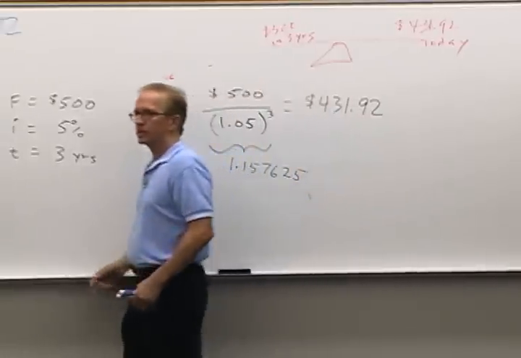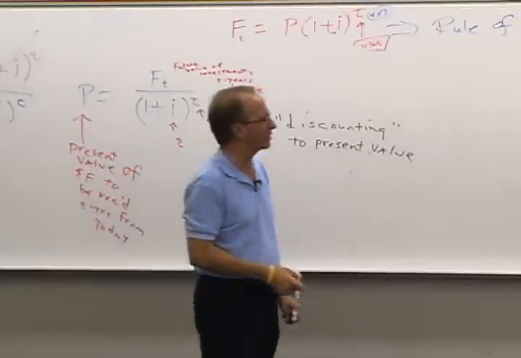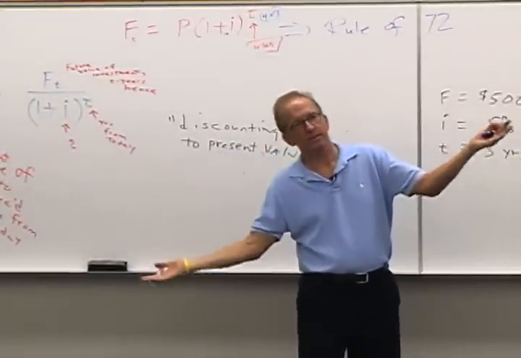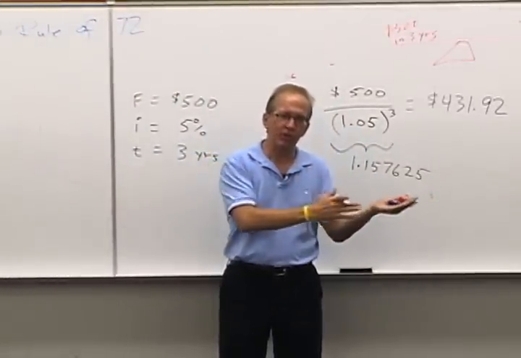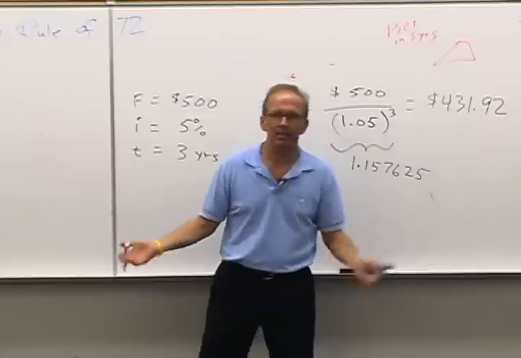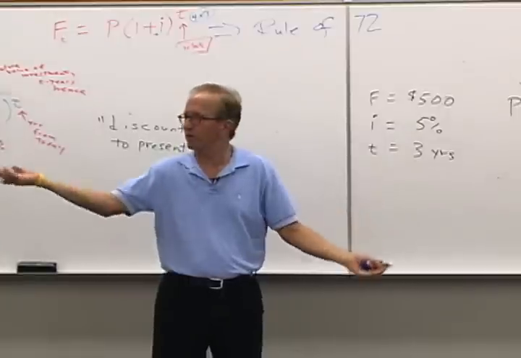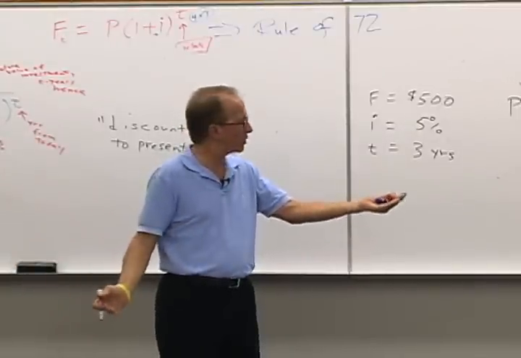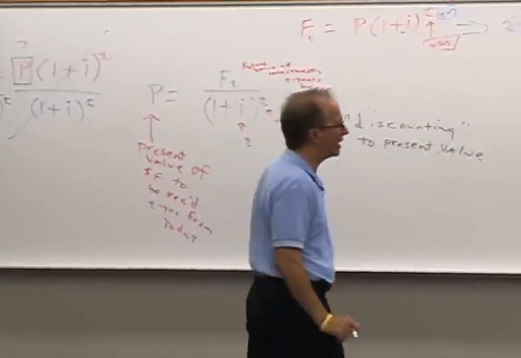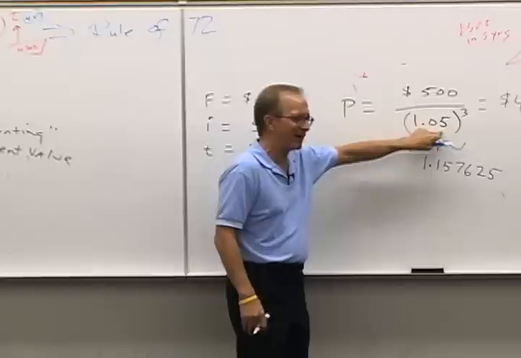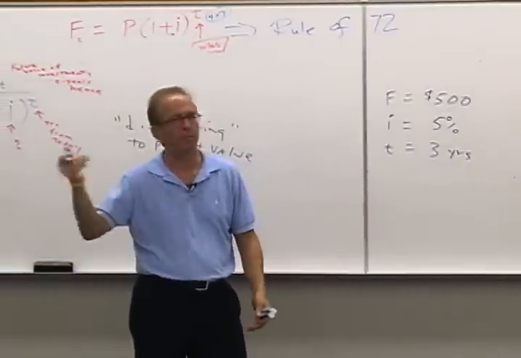And what I'm saying is this, these have equal value to you. If you've got the scales there in your head or in your financial calculator, and you're saying, gosh, what's equal? If somebody promises me $500 3 years from now, how much would you have to put on the scales over here to make me feel equally good today? And the answer is $431.92, and then the scales will be balanced. And you say, gosh, I don't care if I have $500 3 years from now, or $431.92 today. They're all the same. And if they're not, then this interest rate's not 5%. If you are discounting those at 5% a year, then those are of equal value. And you just flip a coin and say, I don't care which one I get.